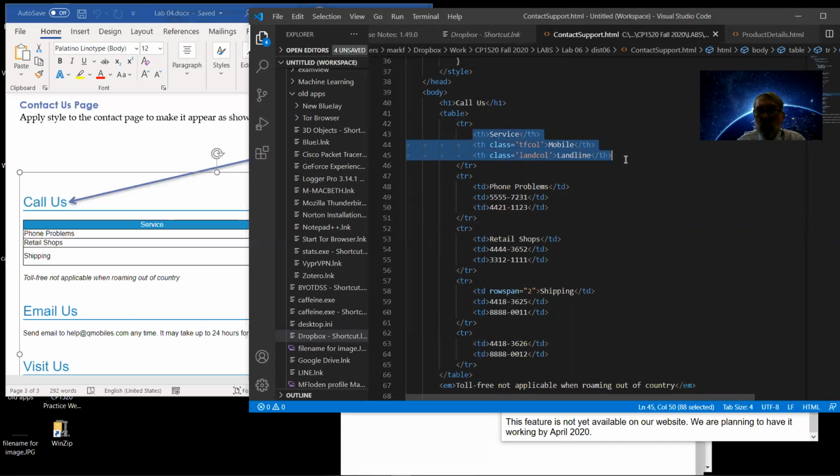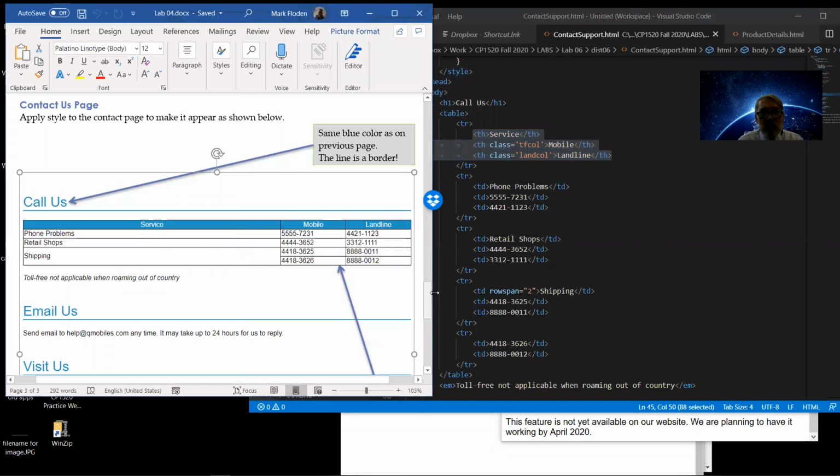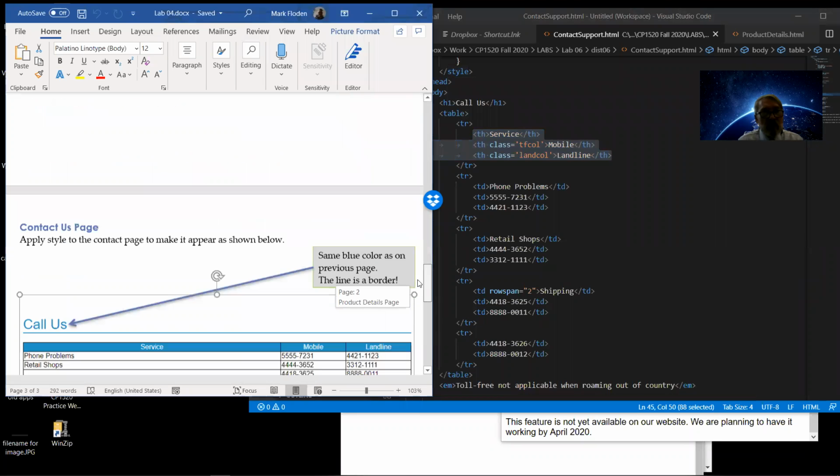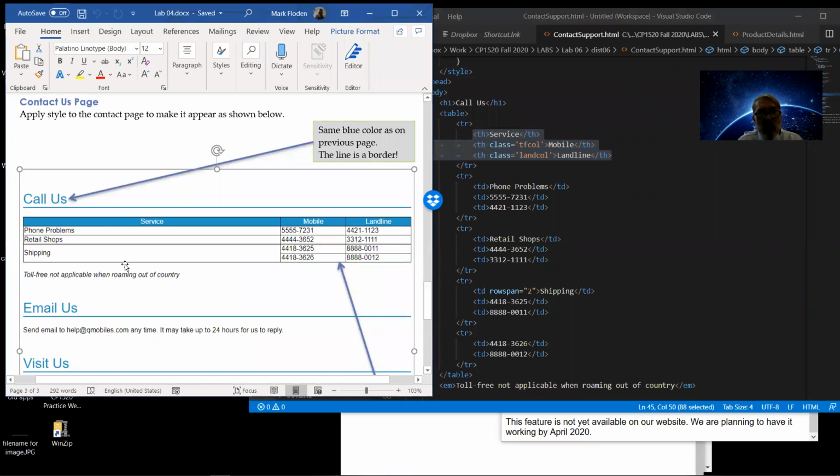Hopefully you guys are aware of what's going on here in the table. Amani's here. In this table, and I can show it on the Word document, we've got 3 headings: service, mobile, and landline. And the service is not affected.